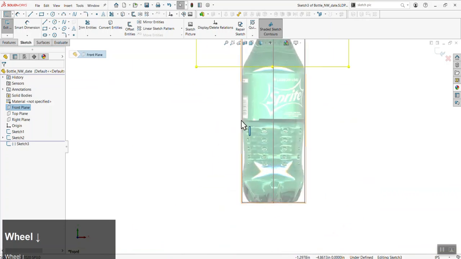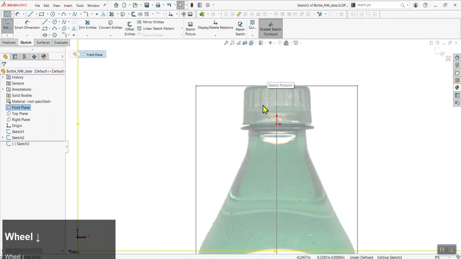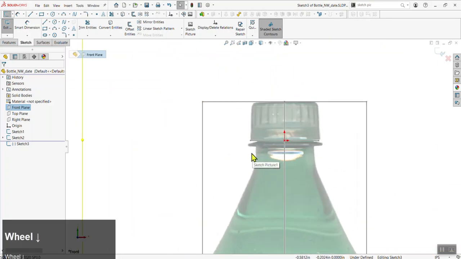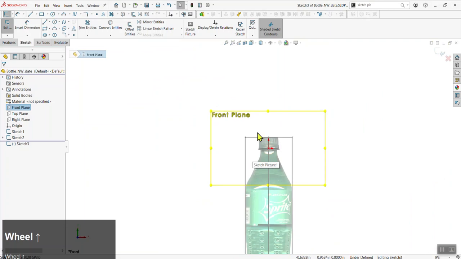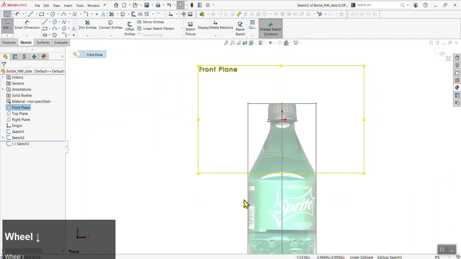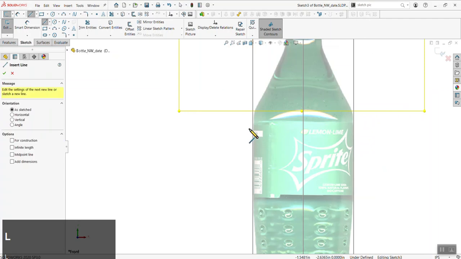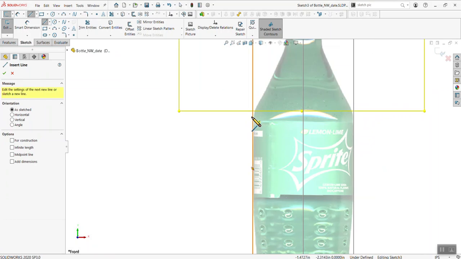But we want to work our way around. And this is learned over time, the best way to do this. So what I'm going to do is use the bounding box. I'm going to start here with this long straightaway. I'm going to hit L to create a line, and I'm actually going to select this bounding box line. You can see even though we're not in this original sketch, we can still make things related to it.